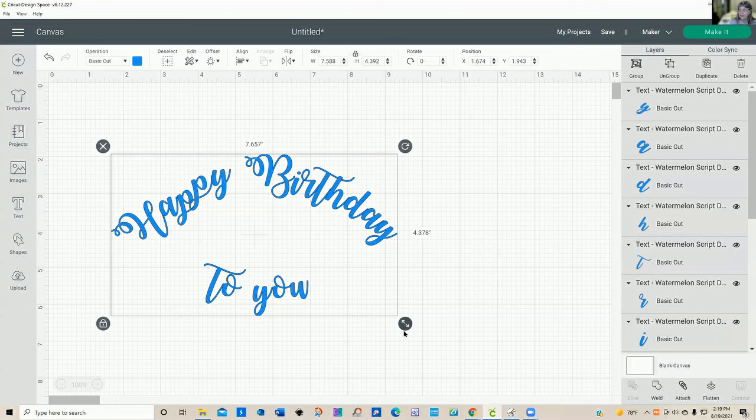So this basically is how you use fonts. And if you don't like your font, you can delete it and you can start all over. Now you've seen a lot of other things happen along here, like on this right side you have what's called your layer screen. I will do a video on that to explain why these things changed on the layer screen, because this is a really important and helpful screen. And also down here on the bottom there's some other icons that I will also put in a short video, but hopefully this will help you in your text.